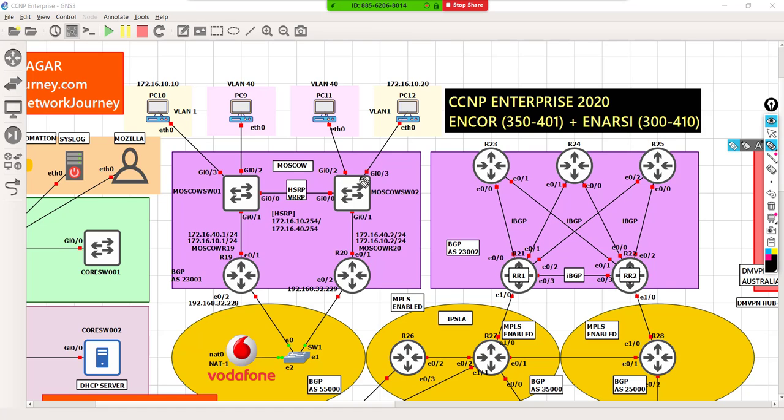For the first hop redundancy from PC12, the HSRP active will be chosen between switch 1 and switch 2 based on the highest IP address or the priority. For the next hop between router 19 and router 20, the HSRP active will be chosen between these two, again based on the priority or the IP address, not on the interface of gig 0/1 on switch 1 and switch 2. Does that help?